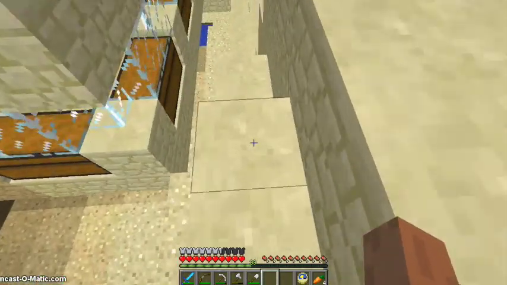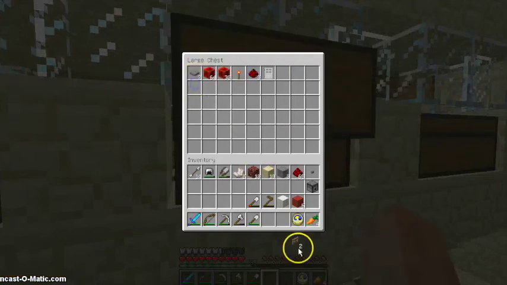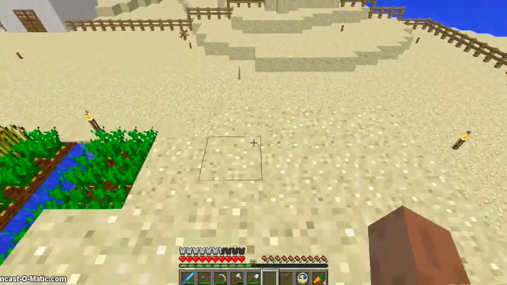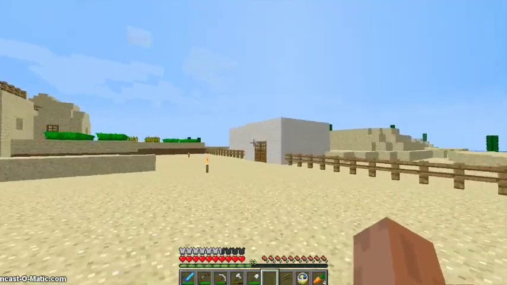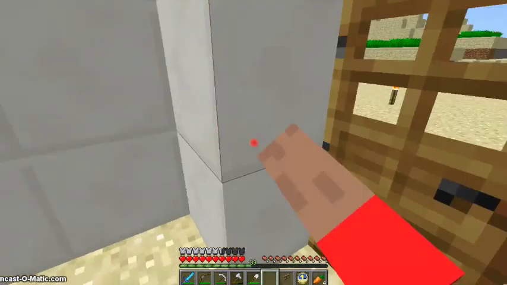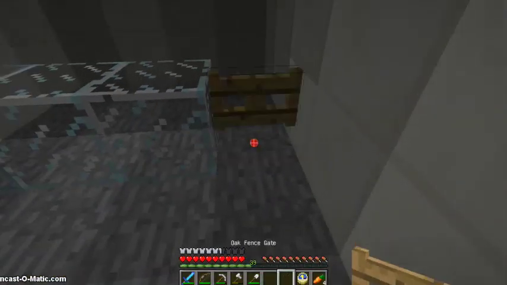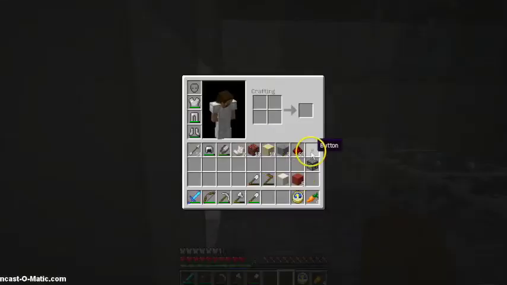Ooh, do I have a trap door? I have a fence gate. Exactly what I was looking for, a fence gate. I never said trap door. Okay, let's walk through this room. I'll just nicely put that in there so you can just walk around. Okay.